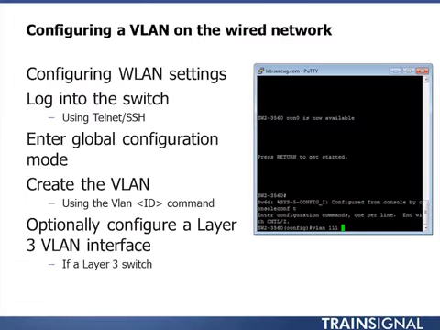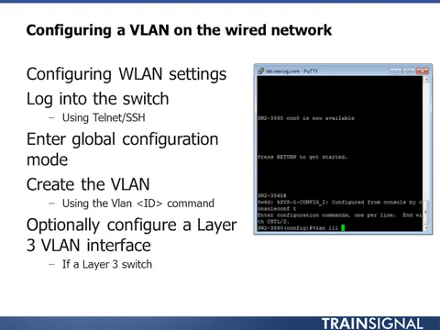So the last thing I want to talk about is making sure that the wireless LAN controller is correctly connecting to the wired network. And so you've configured your wireless LAN settings. What do you have to do to the switch? So you've created a new VLAN ID. So you need to make sure that the switch that the wireless LAN controller is connecting to supports that VLAN ID. So you go in and configure VLAN and then the ID. In our case it was VLAN 8.